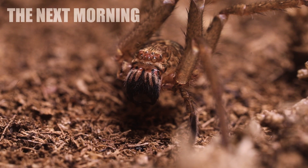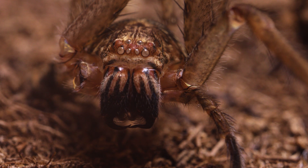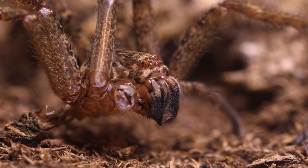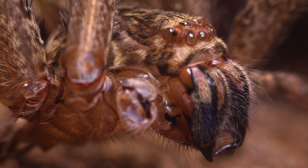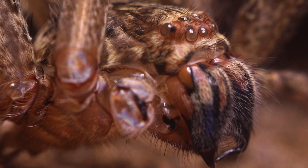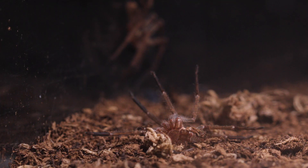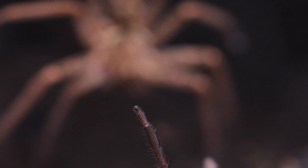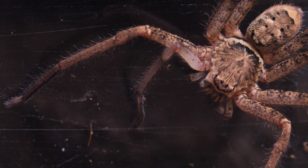So the next morning I found this perfect molt on the bottom of her enclosure. Check out those details. You can really see a lot more character in the spider's eyes when they're full and dark, whereas now on the molt they're lifeless and just look empty. And those fangs have such a darker shade of blue. It's like an exact replica of what this huntsman used to be before the accident. I imagine it would have been really sad for a while when she first lost her leg, but then that only lasts for a little bit because now she's got it back — and it probably feels like she met up again with an old mate she hasn't seen since she was a kid.